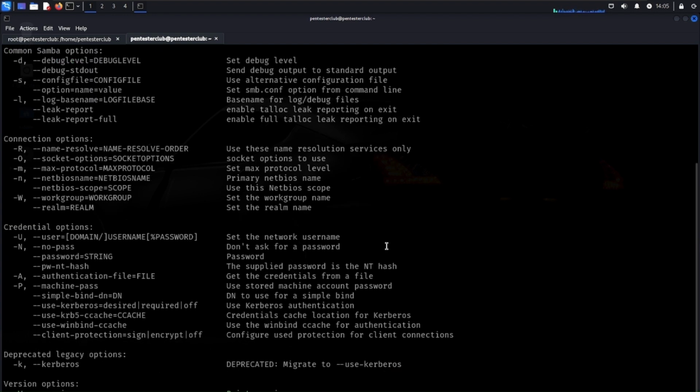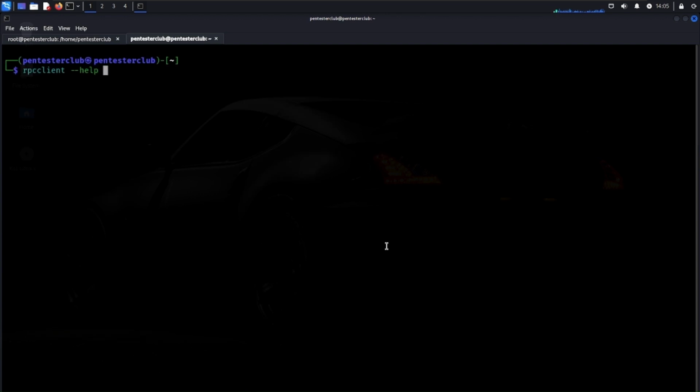Okay, type clear. Let's go with RPC client. Just put minus w, then put the users, otherwise in double quotations. Enter your target IP address 192.168.18.172.